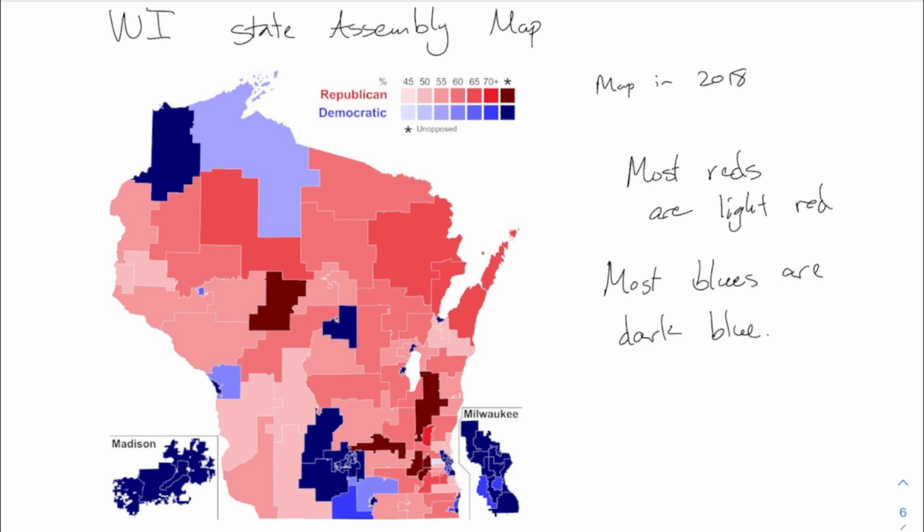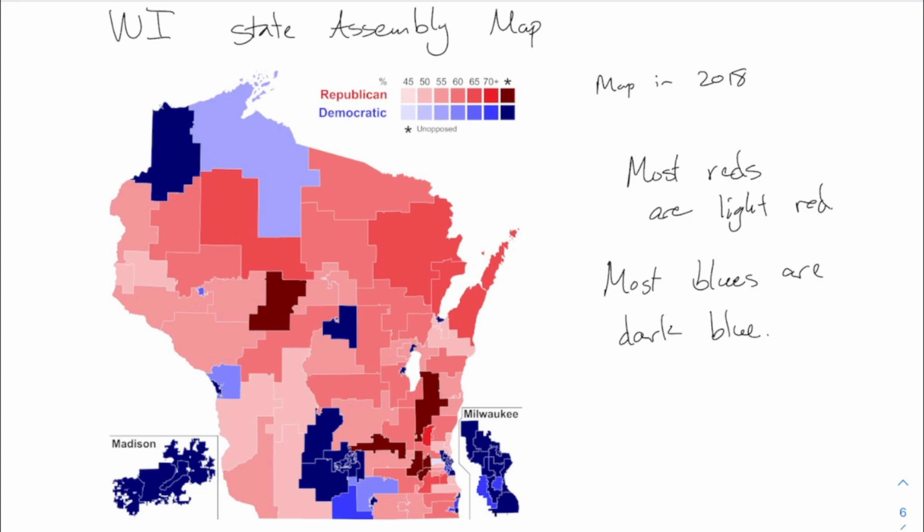All right? Because most of the blue districts are super duper blue, right? They have a super majority of blues. And in many of those cases, the Democrats ran unopposed. These are areas like these districts in Milwaukee. The Republicans have basically said, we're not even going to try to win over there because we packed it so full of Democrats that it's not even worth it for us to campaign here. And same goes for over here, and same goes for in here. I don't actually know Wisconsin well enough to say, but I believe these blue areas are all sort of cities.